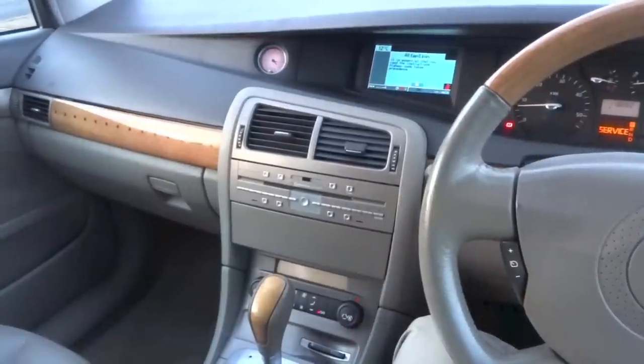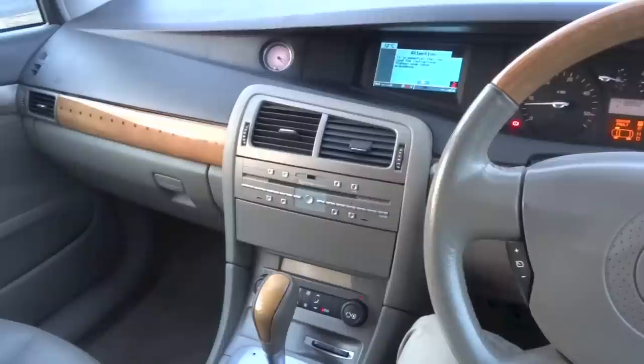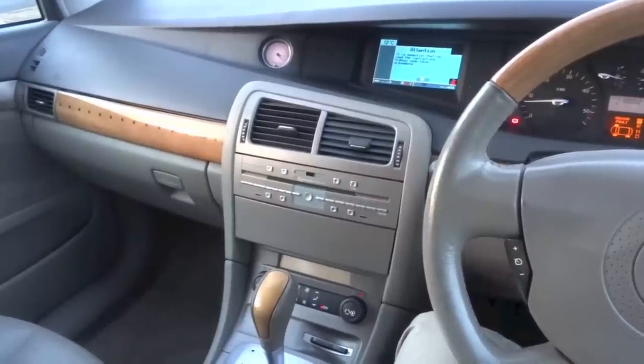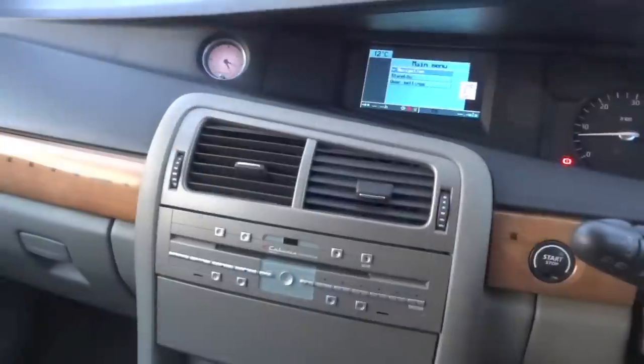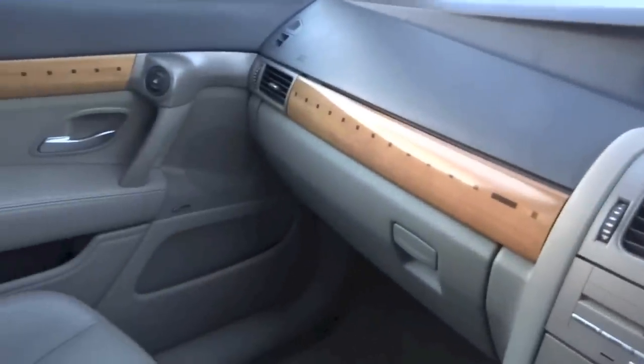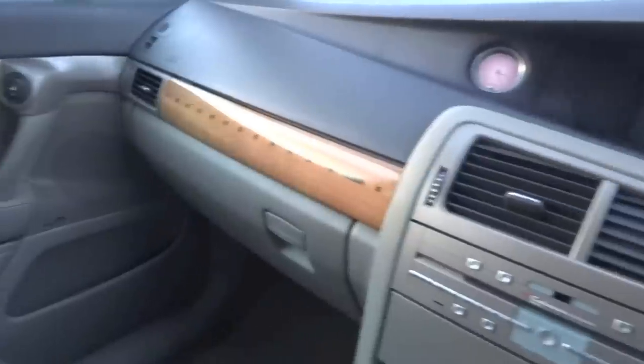The VEL SATIS Initiale comes with an integrated head unit with an in-dash 6 CD changer, navigation and 6 speakers for the sound system. The sound system that this VEL SATIS has is actually quite good.